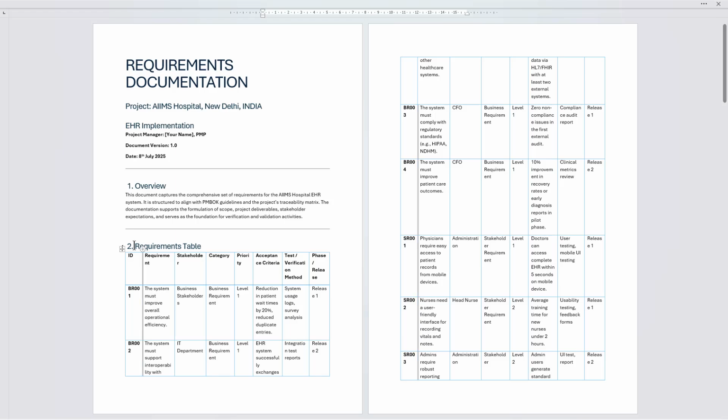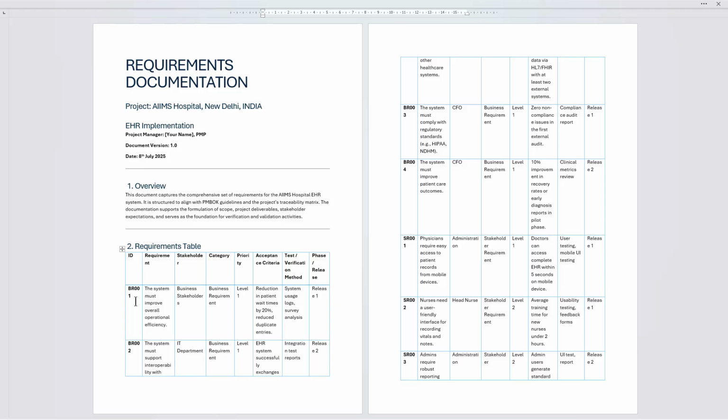Next, we move into the heart of the document, the requirements table. This section is where rigor and discipline meet stakeholder empathy. Each requirement here will map to the traceability matrix, and it is captured with a lot of care. You will notice that each requirement has a unique identifier here in this ID column, such as BR001 or SR002, which is not just a numbering system, but a critical link to test cases, deliverables, and acceptance criteria.